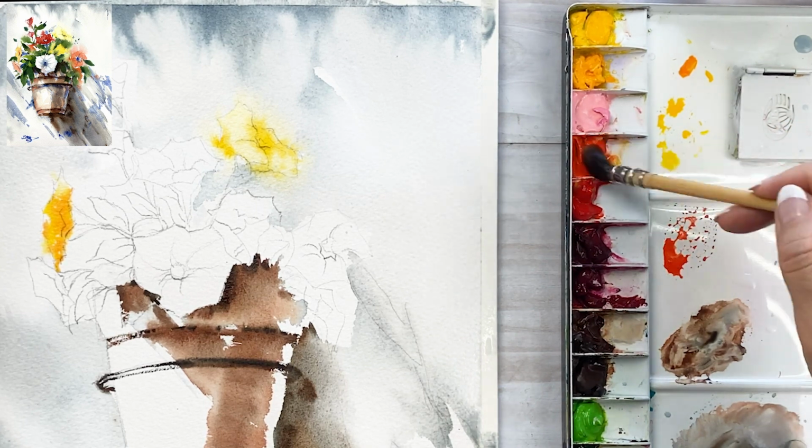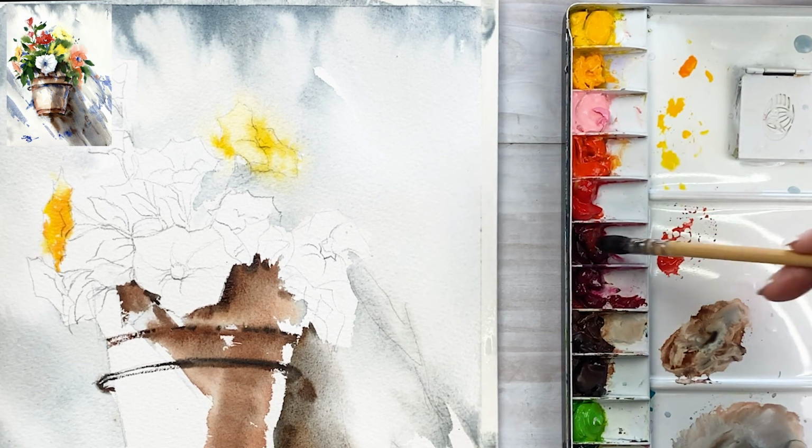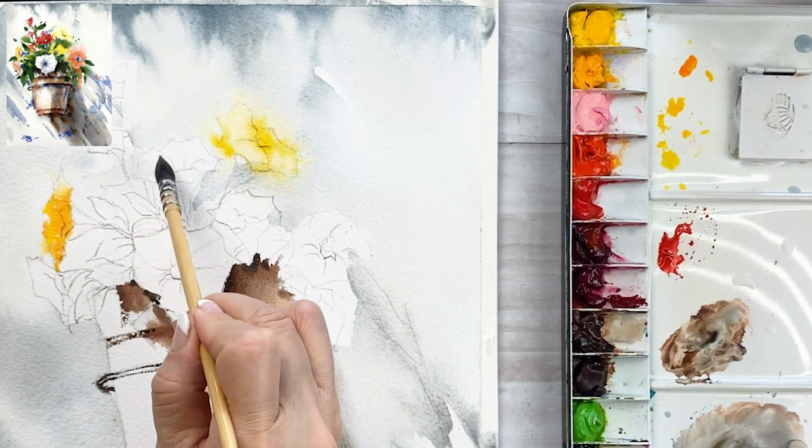Next flower, an orange mix. This is crimson lake. I want to get a very bright red color, so I put it on this flower.